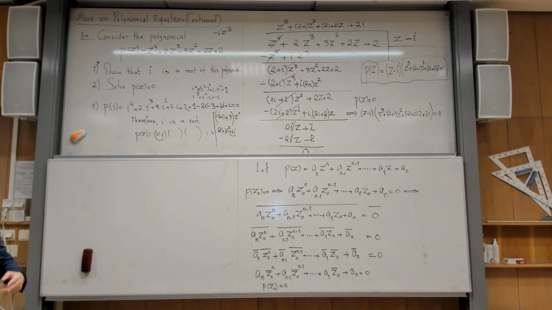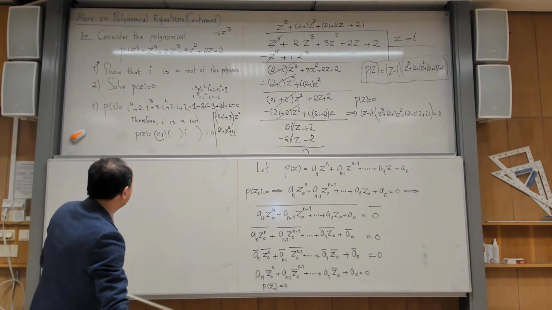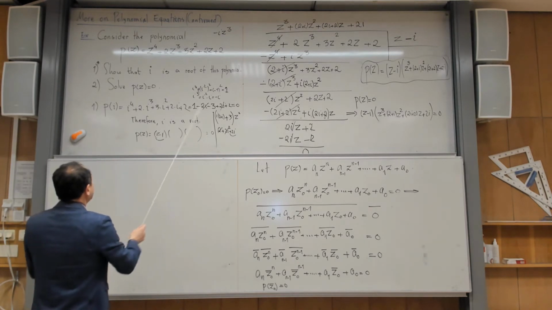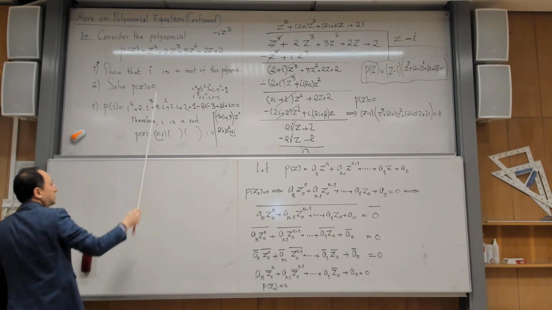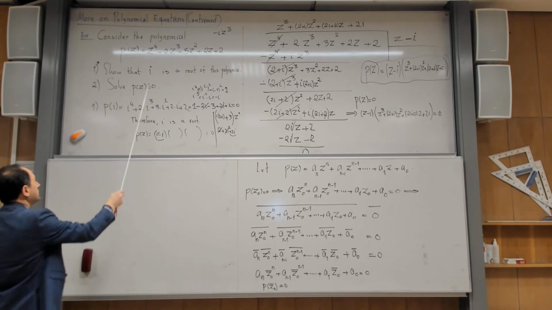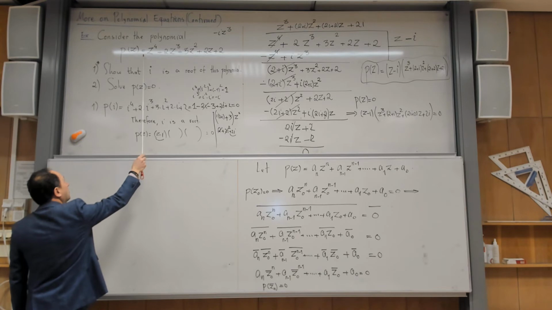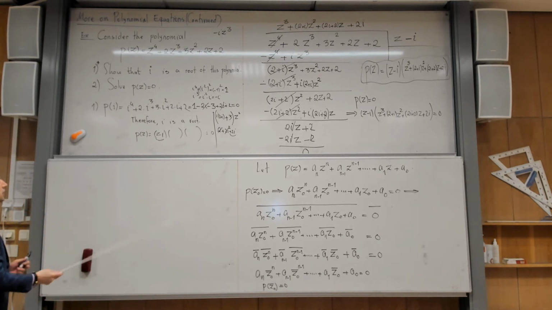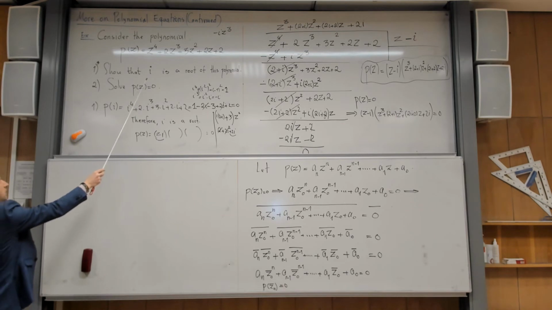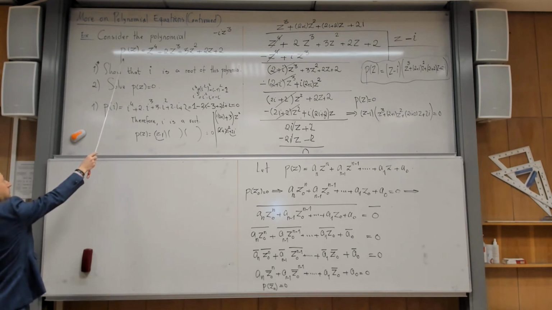Okay, let me guide you a little by little, okay? So, first of all, tell me, is it a good type? Is it a polynomial of the type for this theorem? Yes, because I have a polynomial. All the coefficients are real. And then I know something else. I know that i is a root of this polynomial.